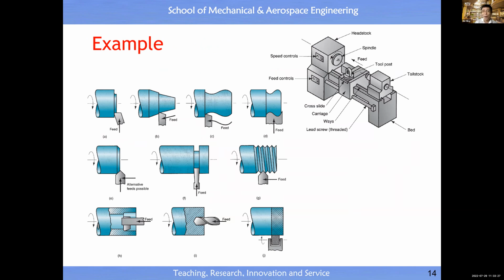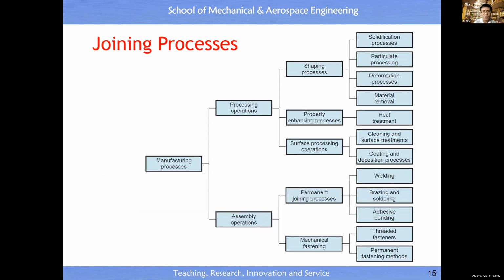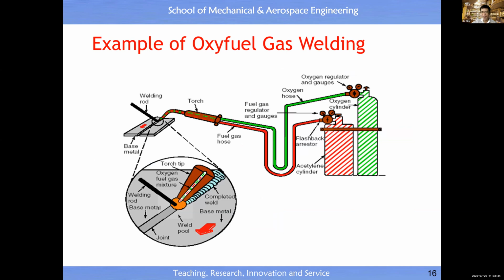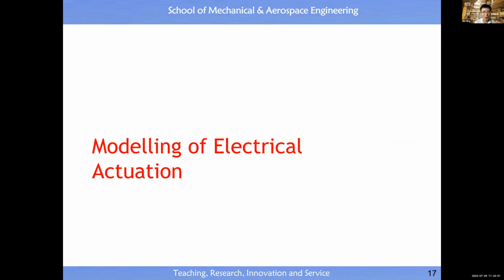So this is a typical way to remove material layer by layer, all right? And here you will see we need to control the motion of the cutter, okay, the velocities, the depths, etc. All right, so you keep all this in mind. Then for the joining process, we know that we use welding to join 2 workpieces together permanently, etc. All right. Then among all these 4 typical processes, we understand that motion control is the dominant one.